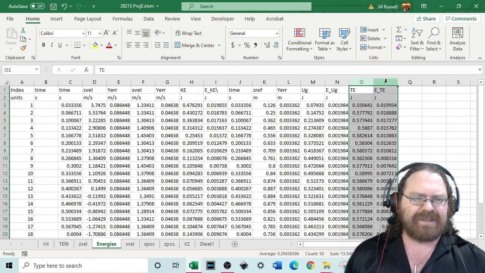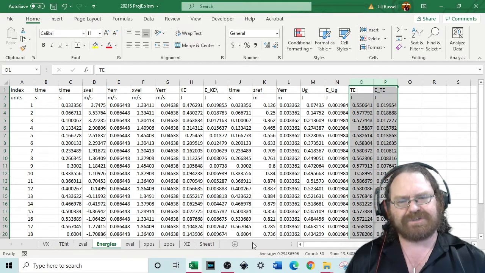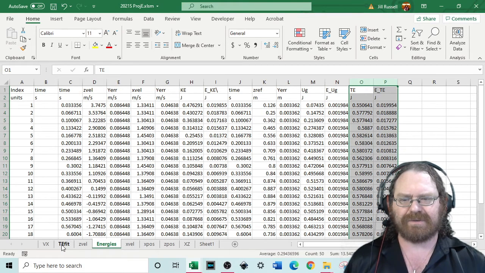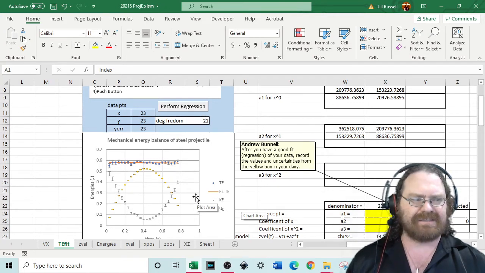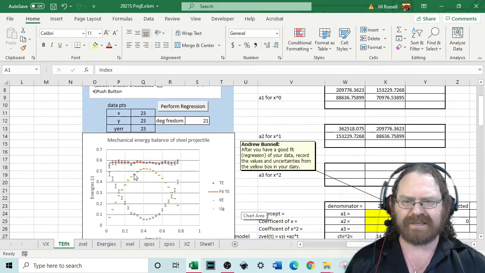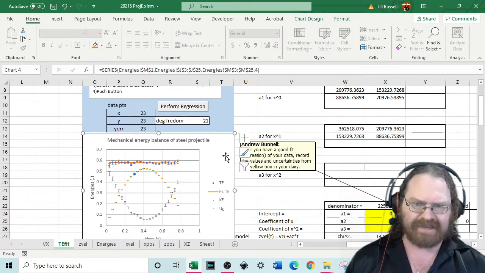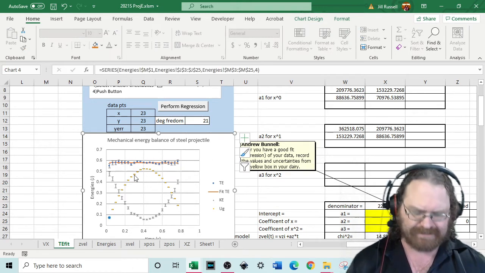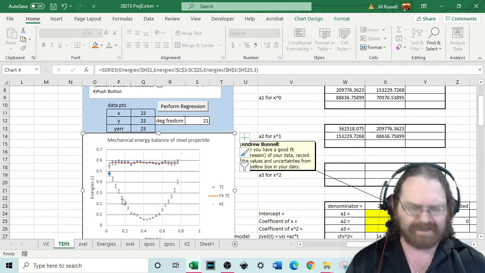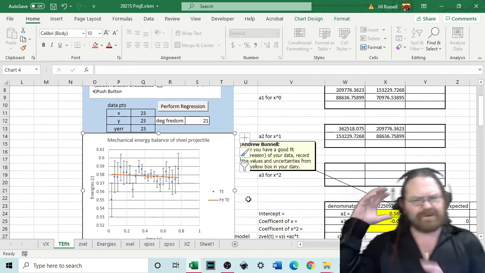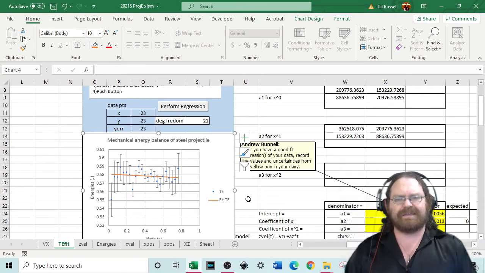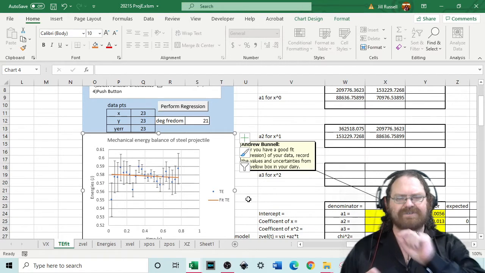Now we're going to take one of our fitting worksheets and we're going to fit total energy. And so we're just going to copy these over into another worksheet. And here's what the end graph will look like. It has three sets of data, but I'm going to go ahead and delete two sets of data right now. So let's click on that, delete this one, click on this set, and delete that one. And when you first fit this data, it's going to look a little bit weird. The error bars are really big and small and then really big again, and that's okay. And when the error bars are different, we can't copy the standard deviation of the residuals over.